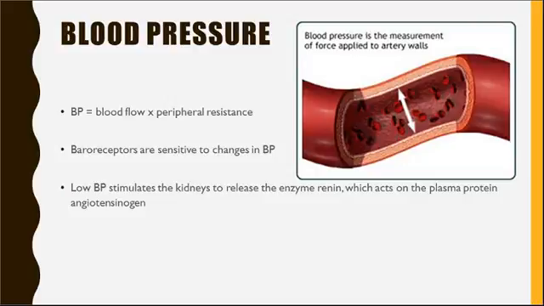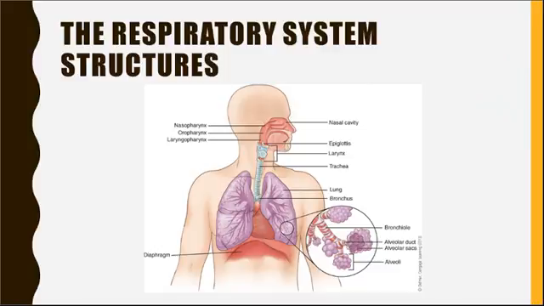We're going to move next to our respiratory system. So the respiratory system, basically, we're looking at the lungs and the airway. The organs of the respiratory tract can be divided into two groups: the upper respiratory tract, generally speaking, the nose, the nasal cavities, the sinuses, and the pharynx, and the lower respiratory tract, which can be considered the larynx, trachea, bronchial tree, and the lungs.